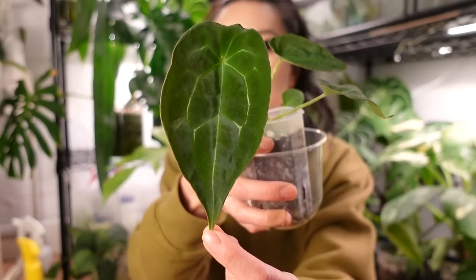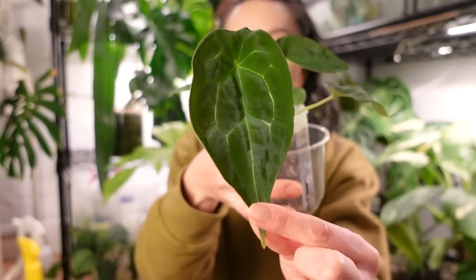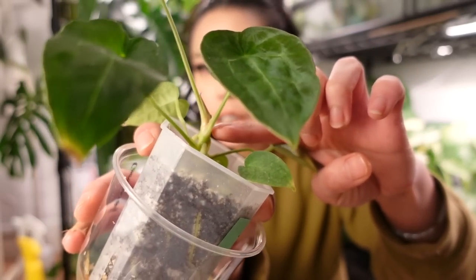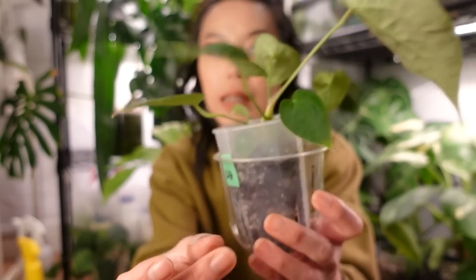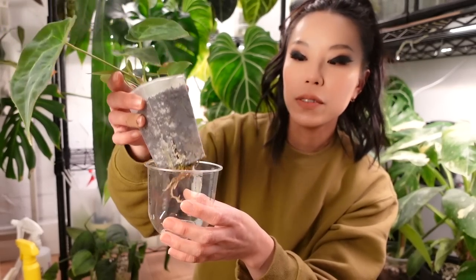One more in soil — this one was actually pulled after the sale because someone missed out and wanted one. Liz, if you're watching, this one is yours. I left it behind because I was trying to pull bigger seedlings. This one is a little smaller but really cute — all the leaves are quite narrow and elongated, and it's about to pop a new one. I need to repot this one before handing it off, as the roots are coming out the bottom. She's planning to grow it in pond, so I'll probably transition it to pond before the pop-up.